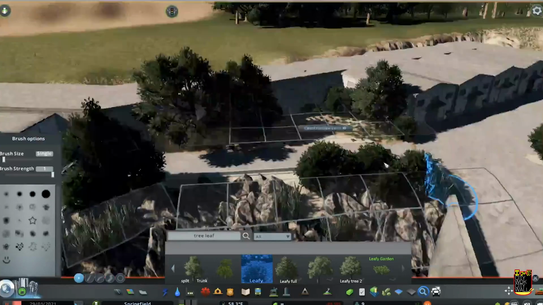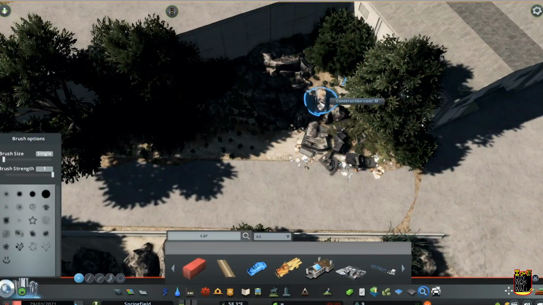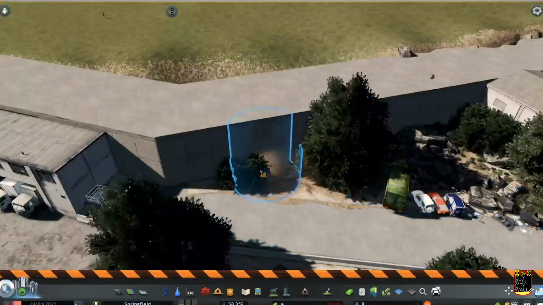Right now I'm building out this little empty space in the middle that to me seemed too small to do anything, putting in some abandoned cars and some parked cars and stuff.